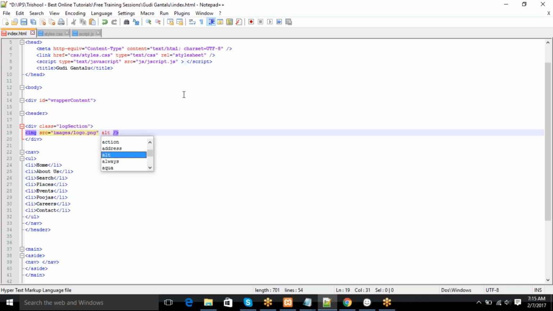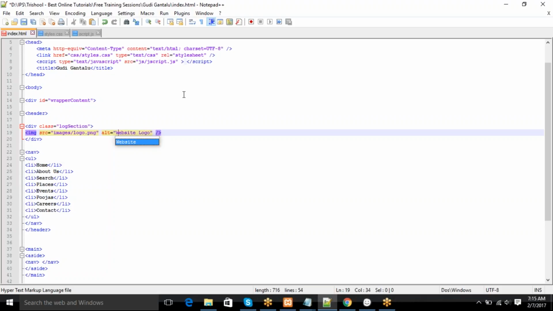Always remember, the alt attribute is the most important attribute for your image tag. Whenever you use an image tag, always give an alt attribute. Sometimes there is a delay in image loading, or an issue with the image path which you gave.